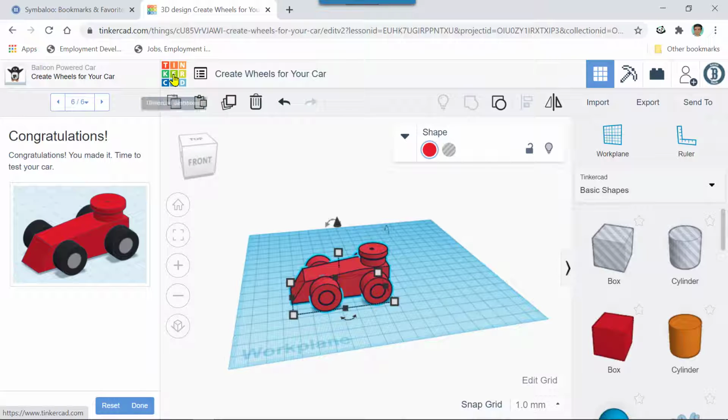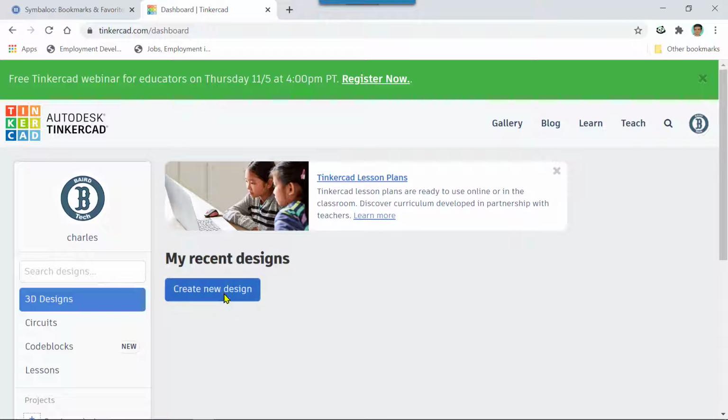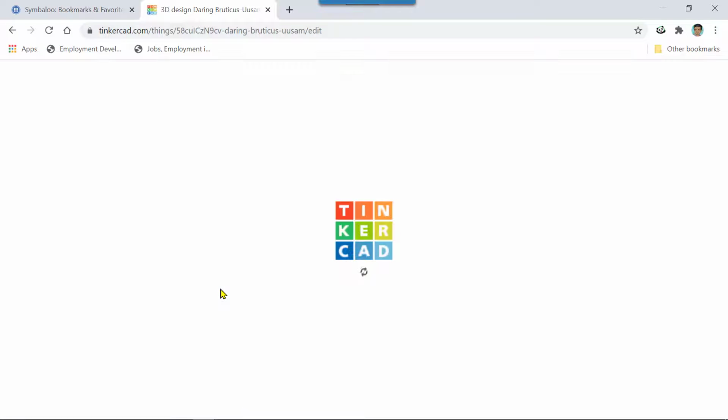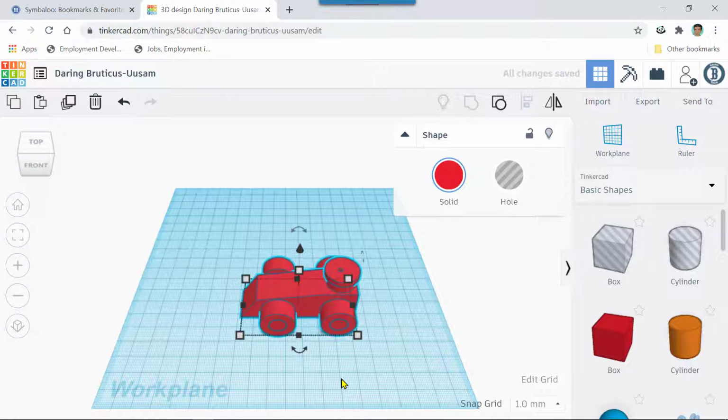And then you come up to the Tinkercad dashboard. You see there it says Tinkercad dashboard? You might hear me call it, click on the dashboard. That's what I'm talking about. It's this icon right here, okay? So click on the Tinkercad dashboard. And this is where you can save your own designs. So you click on Create New Design. Anything you make, you want to save here. Any of the lessons that you're working on, this is what you want to do when you've completed the lesson. And you paste it.